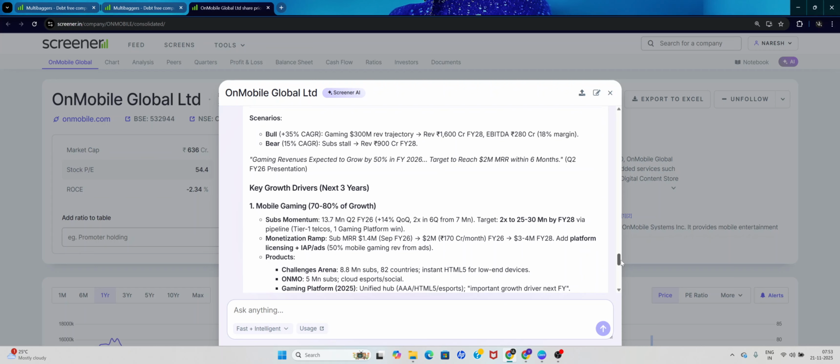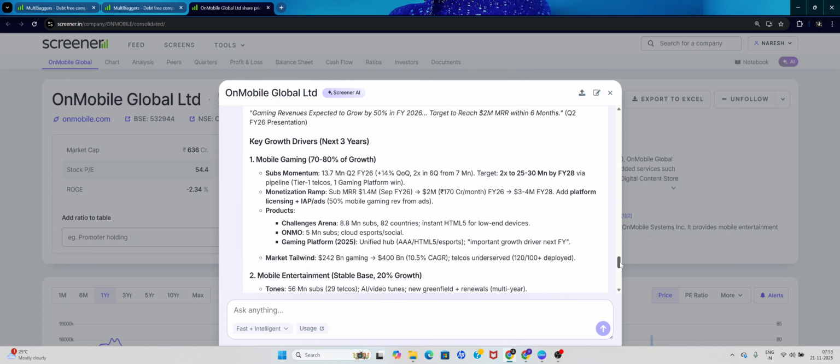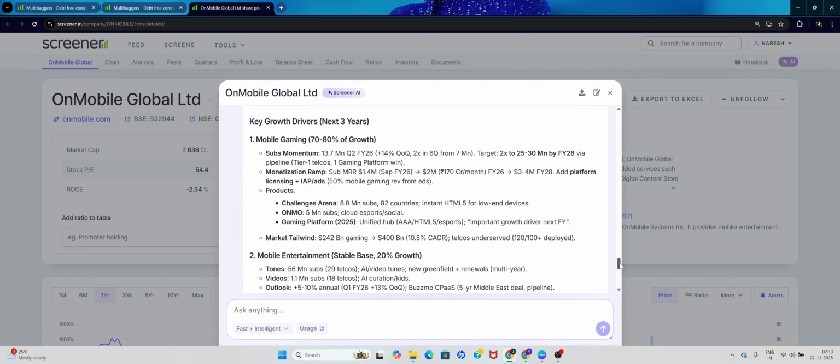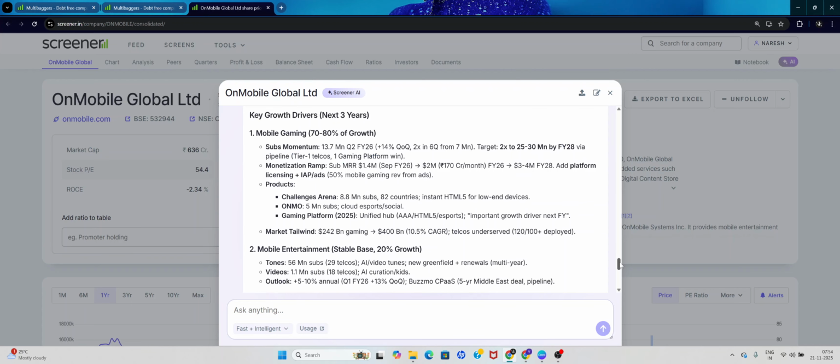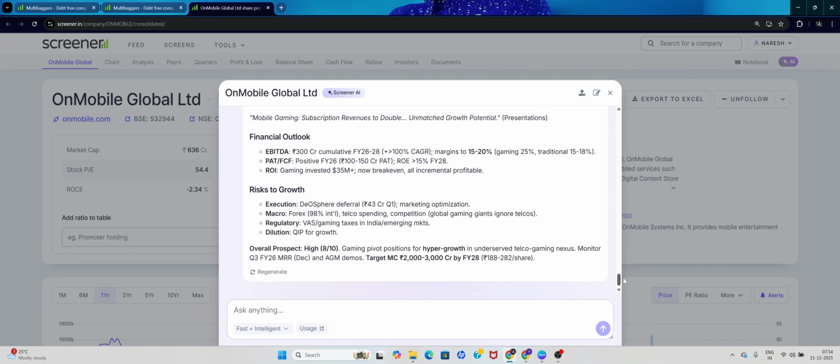Gaming revenues are expected to grow by 50% in financial year 2026. It's a company which can grow very quickly in the next 3 years, and you can see targets of 2x, 3x are given here. So the growth prospect is very strong.